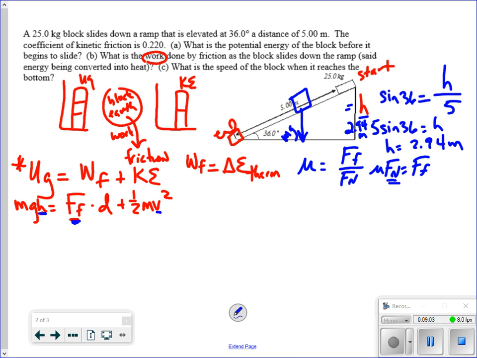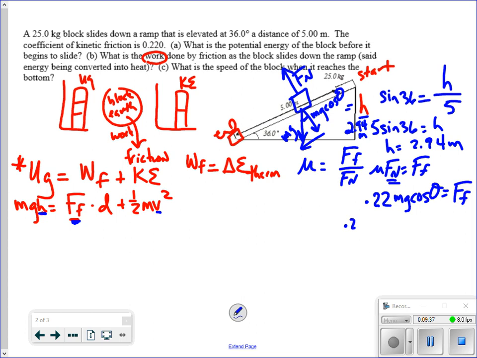mg, right? This is our triangle within the triangle type of problem, and our normal force is not the same as mg in this case. It's actually the same as this side, which is the cosine piece of the triangle, and that angle is still 36 degrees. So if you don't remember that at all, go back into unbalanced forces and balanced forces. There's a ton of stuff with inclined planes in there, and you can take a look and refresh your memory. But that's why this is kind of an extra problem versus anything else.